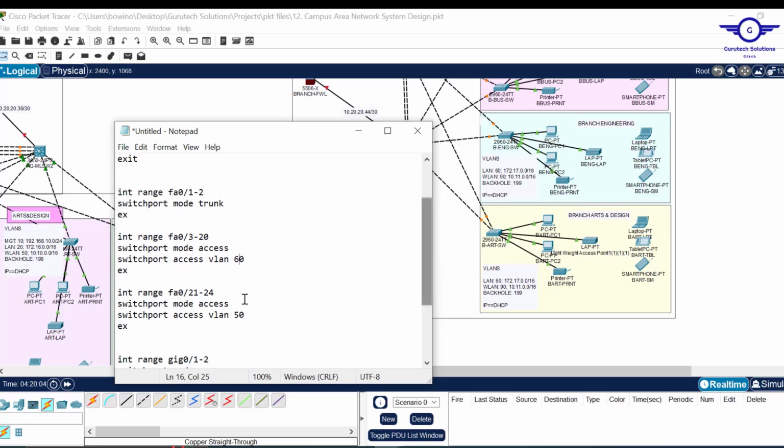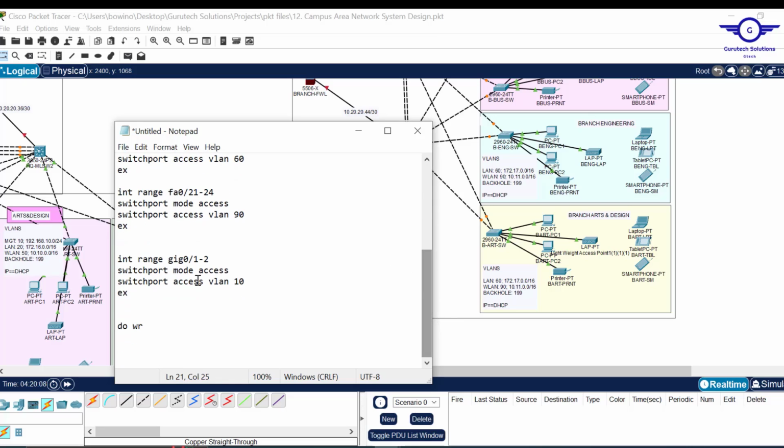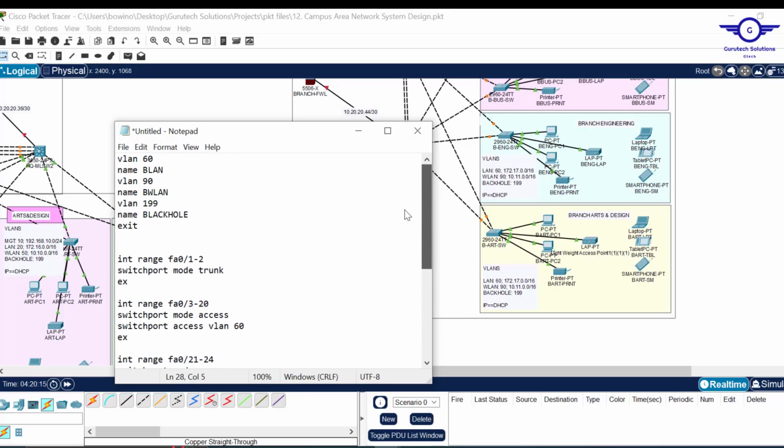Then from 21 to 24 should access VLAN 90 for WLAN. And the two additional ports, interface gig 0/1 and 0/2, should access VLAN 199 for black hole and be shut down. Very simple like this one. I just confirm that everything is correct and we start pasting.